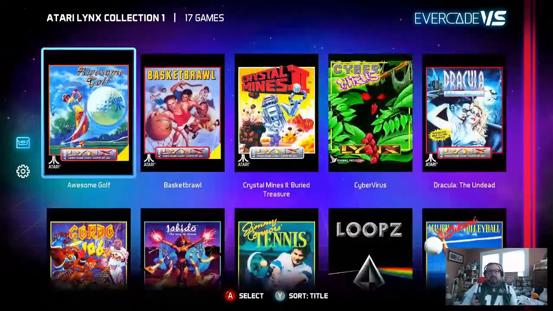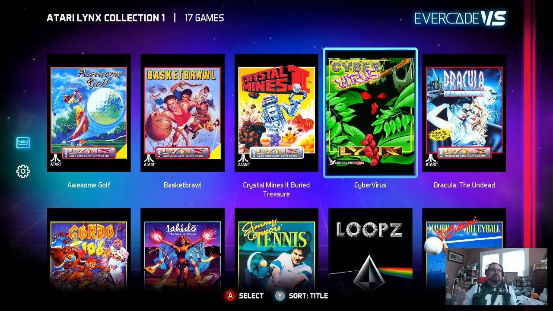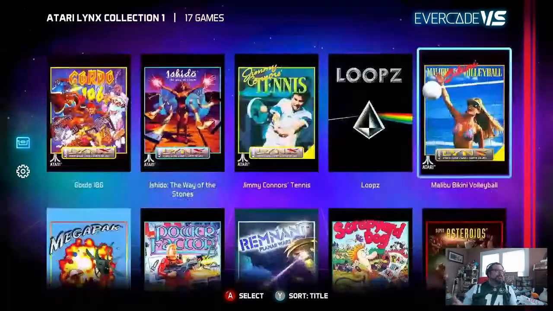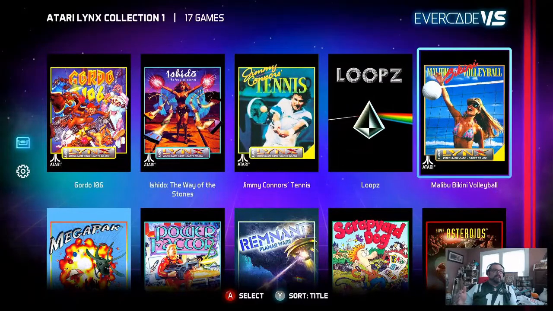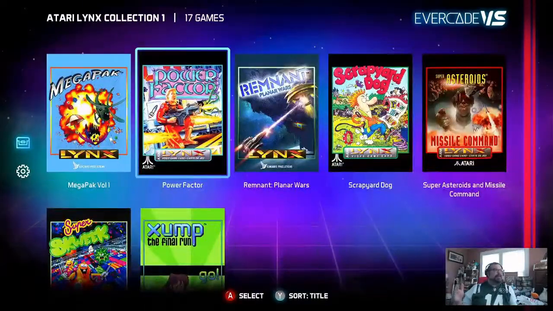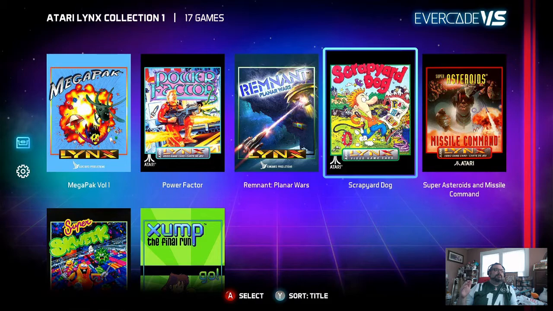So what do we got? We got Basketball is a pick. Crystal Mines is a pick. Cybervirus is a pick. Dracula the Undead is a pick. All right, we get some half picks and skips around there. Loopz is back in the mix with another pick. We got Mega Pack as a pick. Power Factor as a pick. I think I landed on half pick for Remnant Wars, Remnant Planar Wars.